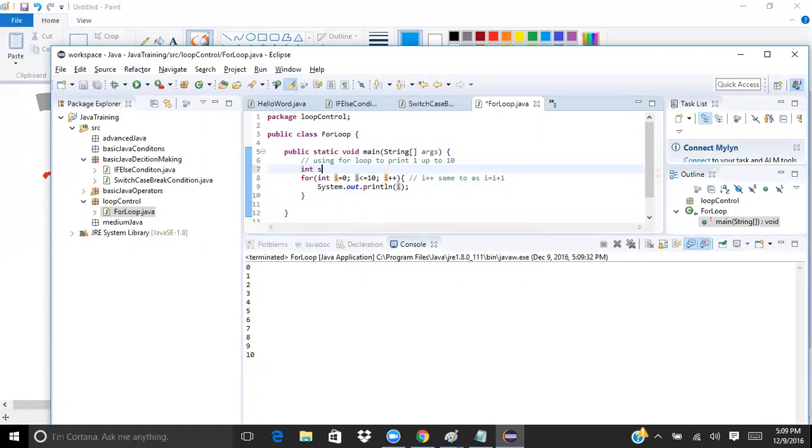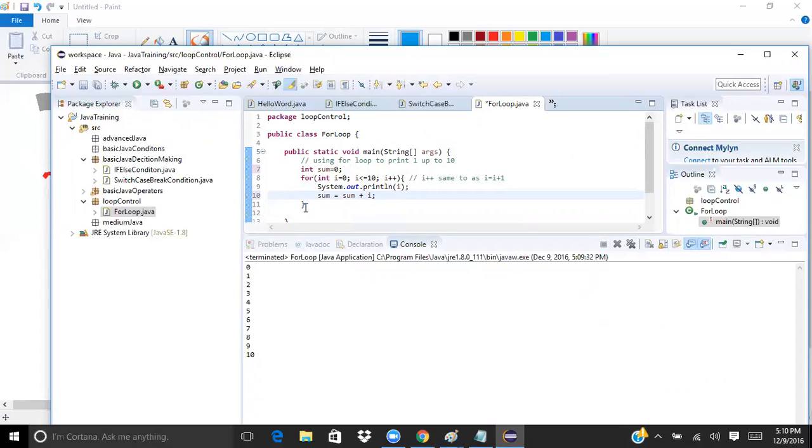Look, int sum equals 0. Then I will say here sum equals sum plus i. Look at me, I'm always adding on sum.